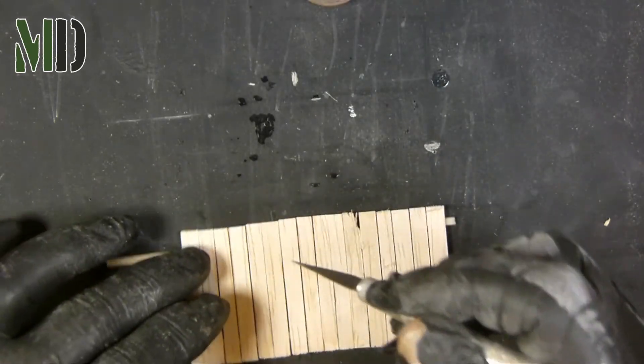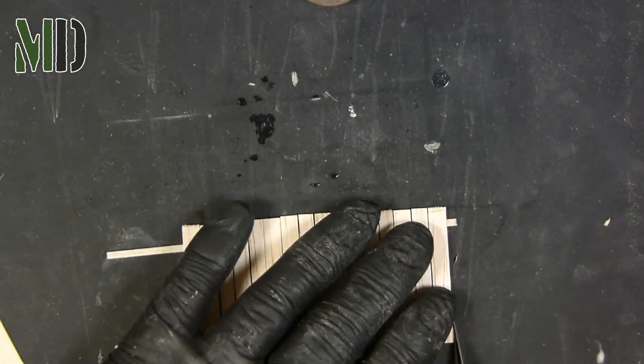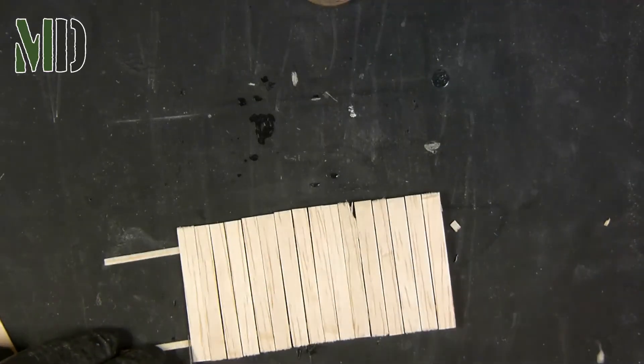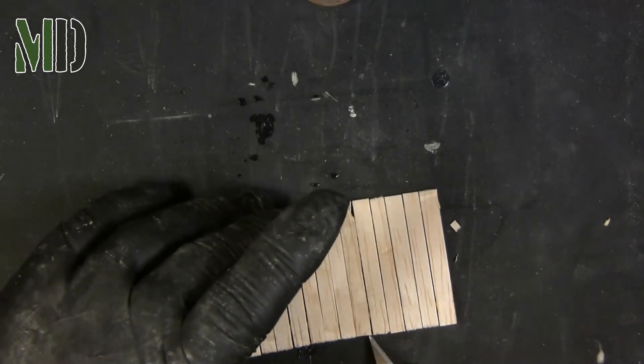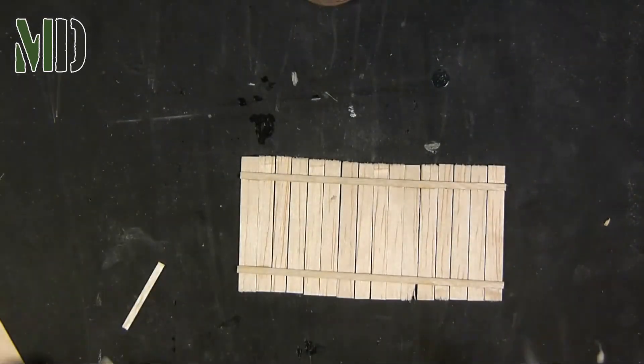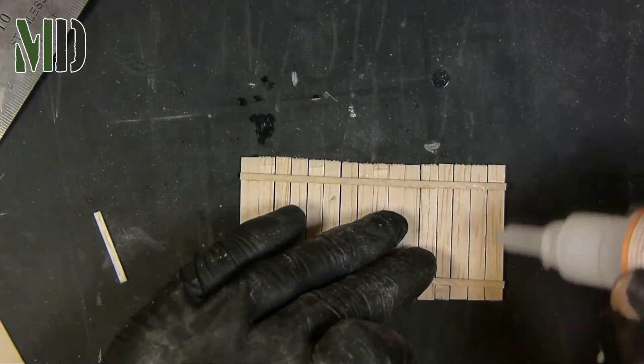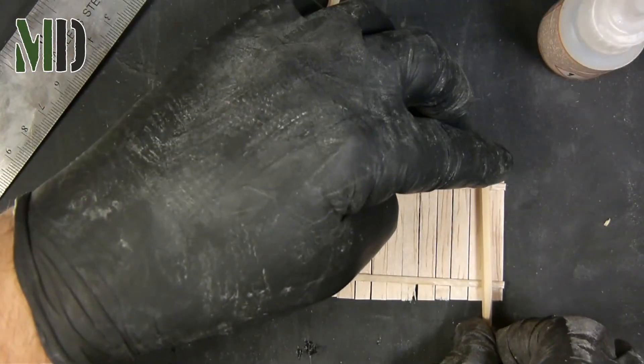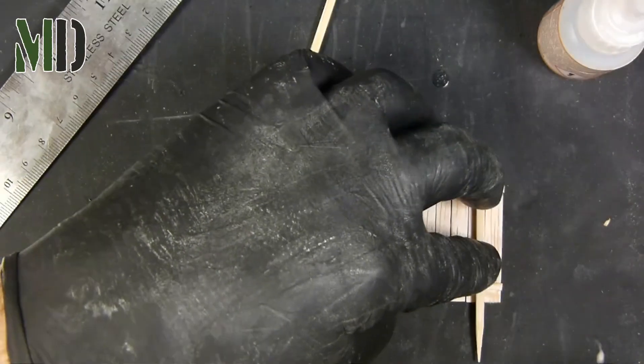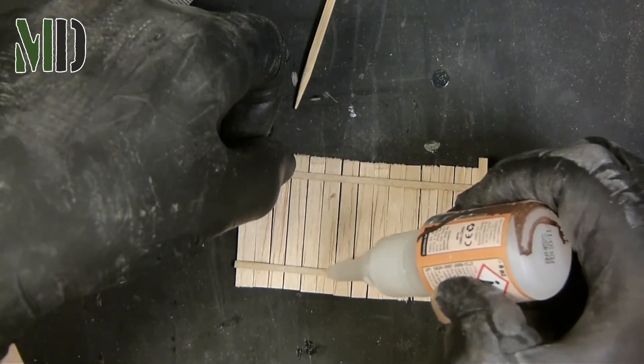Once all the planks are fitted and the glue has gone off, I again use cocktail skewers or burger skewers to make the fence panels. Just clean off the excess cross members and simply glue the fence post to the back of it. I just cut them to height with the pointy end at the bottom so it sticks into the base easier. You can also cut these posts off wood, but I just find it easier to use as I have them.